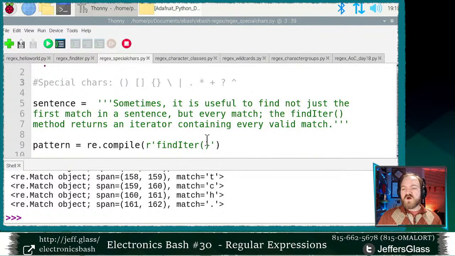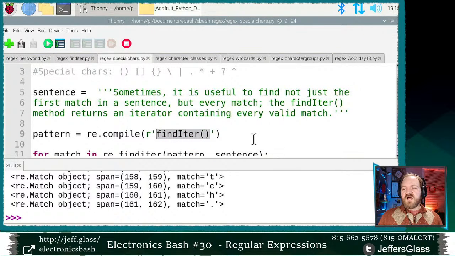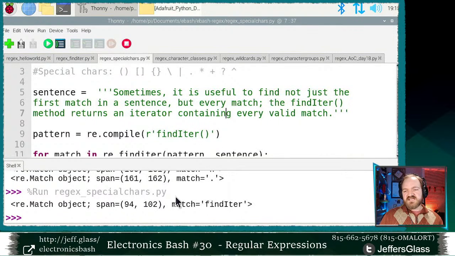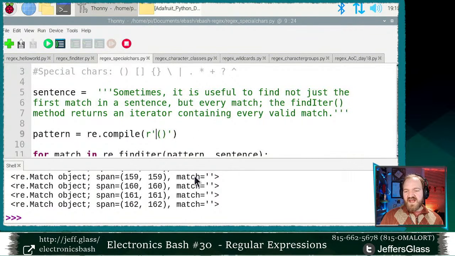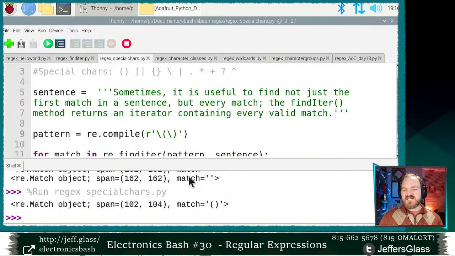Now, any of these, if we want to search for them, here's an example. If I wanted to find where in this sentence I'm saying this find iter method relies, if I try and search for that, I just get find iter. You see it's not actually matching these quotation marks. And if I just match the quotation marks, I get, again, a series of lots of matches, which is not what we want. To tell it that this is a literal punctuation mark, or should not be treated as a special character, we can introduce a backslash in front of it. So in this case, I would say backslash parenthesis, backslash parenthesis, and we should just get one match, which is our pair of parentheses over here.